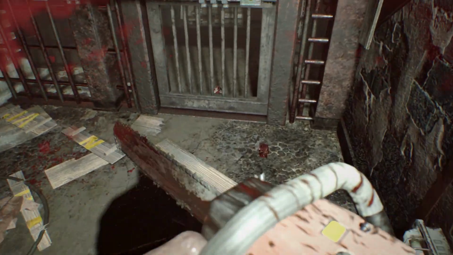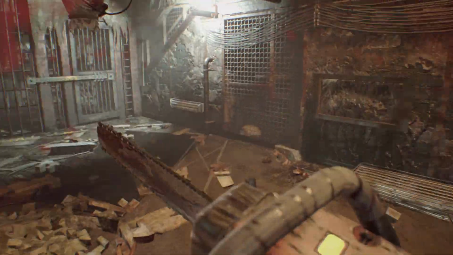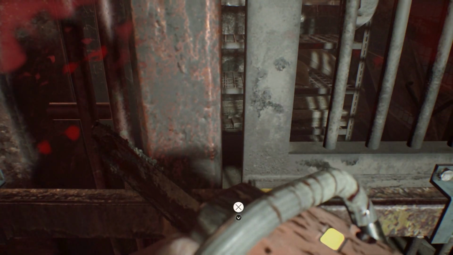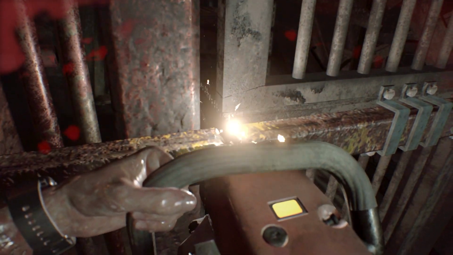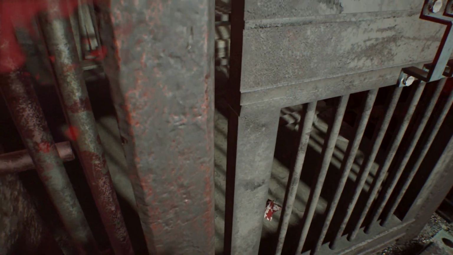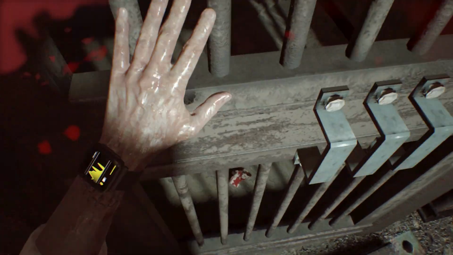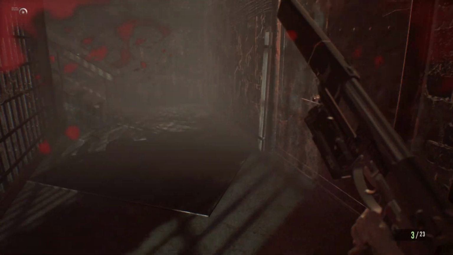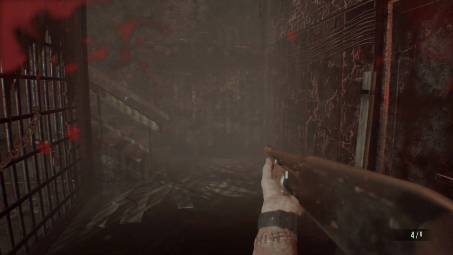Okay. There should be some more stuff around here I haven't collected, I believe. Sure there was. Yeah, here. First aid. Nice. Okay, so there's only one way to escape this, and unfortunately it means breaking my chainsaw. But I've done it. I've got all the dog heads. Let's reload my shotgun. Time to get out of here.